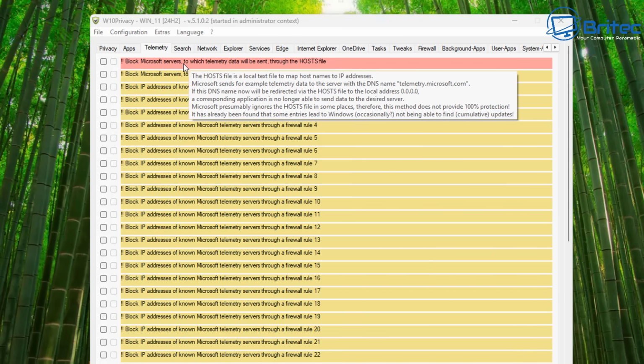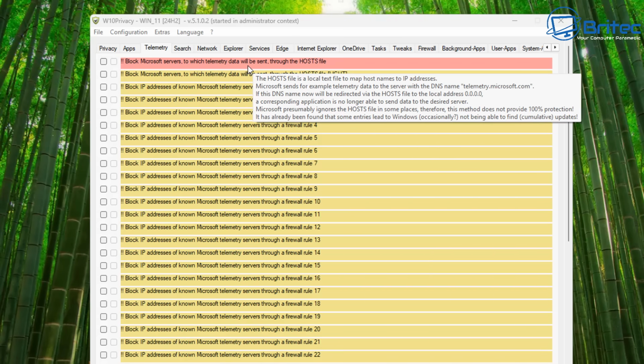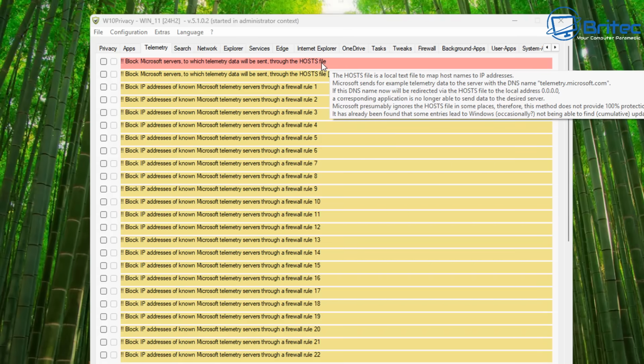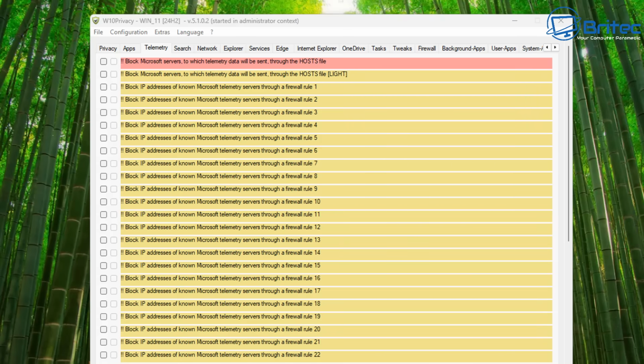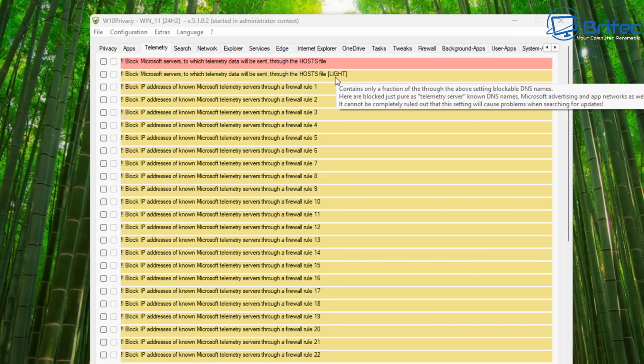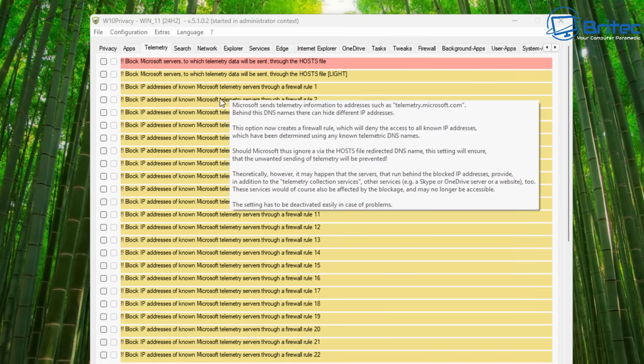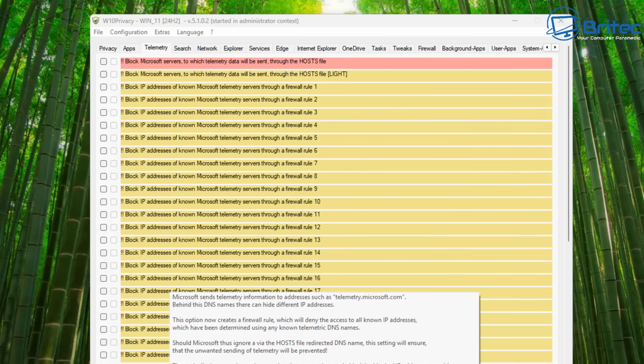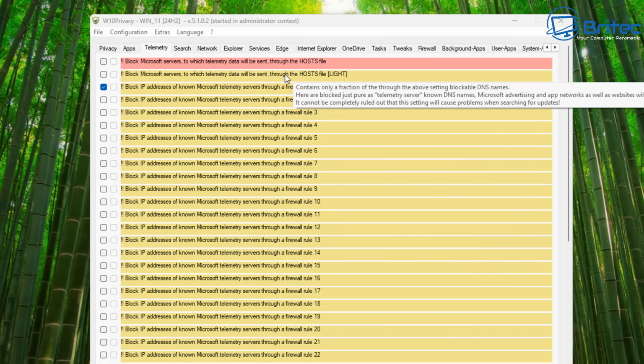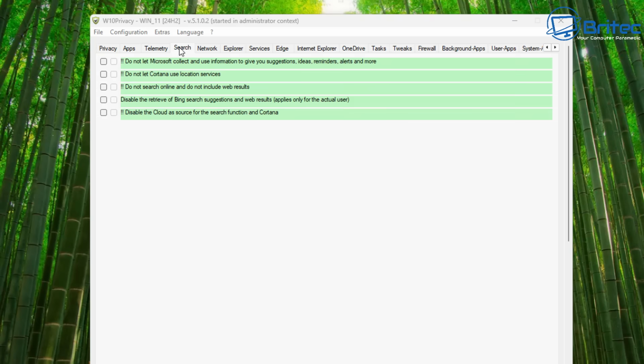So again, this is going to block Microsoft by using your firewall. It's going to add a bunch of IP addresses into your firewall. There's also one for your host file here, but this can have an effect on your PC because it's in red. So bear this in mind. You can skip this section if you want to, but if you do want to block IP addresses which are known to Microsoft, then this is the area where you would add these in, and this would add these into your host file or into your firewall rules. So I'll checkmark these and speed this up, and we can move on to the search tab.